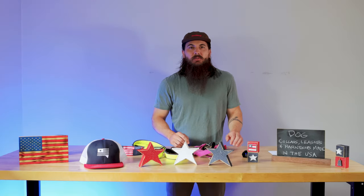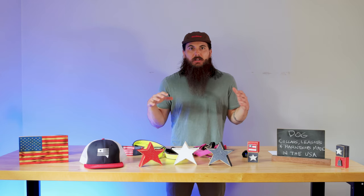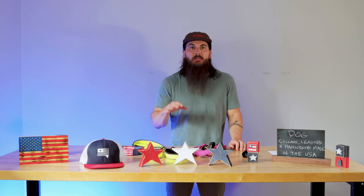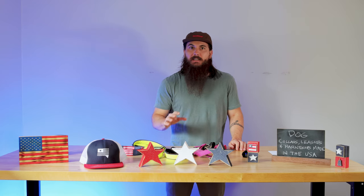Let's kick it off with a few tips around material sourcing for these types of pet products. Nylon and polyester are going to be your most popular materials for dog collars, leashes, and harnesses — that's the majority of what they're made from. Unfortunately, the U.S. is not the top supplier for those raw materials, but we do have a lot of good sourcing options. The most popular countries that a lot of brands get those materials from are China and India.